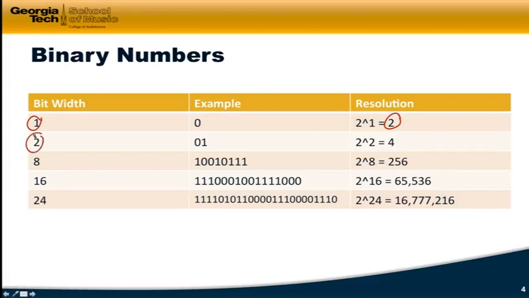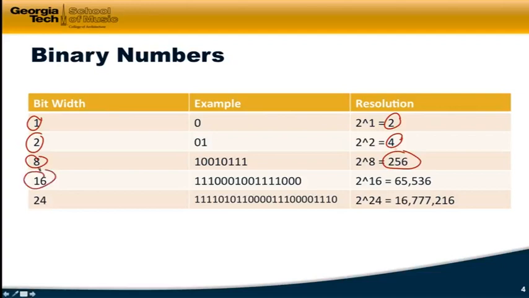So if we went up to 2 bits, each of these two binary digits could be either 0 or 1. So we have two possibilities for the first digit, two possibilities for the second digit. 2 times 2 is 4. Still pretty limited. If we went up to 8 bits, which is something that's actually used in some fairly low resolution recordings, we have 8 binary digits. We have 2 to the 8th power possibilities, 256 possible amplitude values. So in other words, as we're taking the -1 to +1 amplitude space, that y-axis of our waveform, we kind of limit it to 256 different possibilities evenly spread across that space.